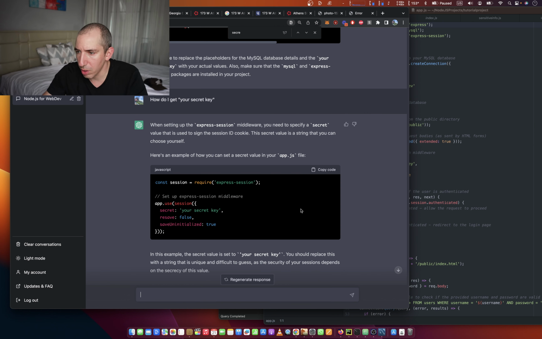You should replace this with a string that's unique and difficult to guess. Okay, give me an example of your secret key.